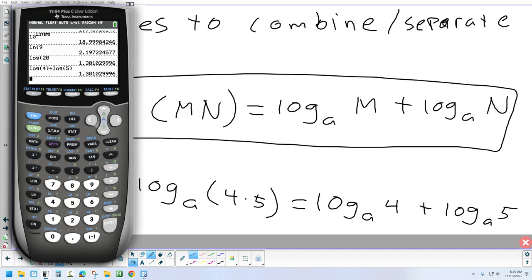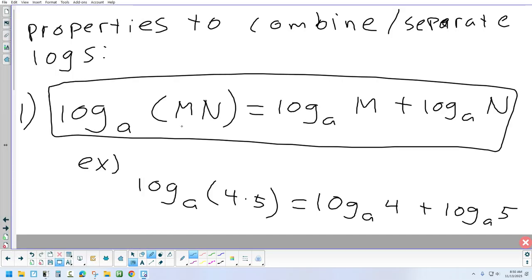What's another way that you think I could get the same answer instead of putting a 4 and a 5 here? Yeah? You could do a 2. Yeah, any two numbers that multiply to give you 20. When you put them in the formula, if you put it in as a sum, it will give you that 1.3. Right? You could do 40, and you could also do 1/2, because 40 times a half is also 20. Okay, so that's the formula. When you have a product, it turns into a sum.